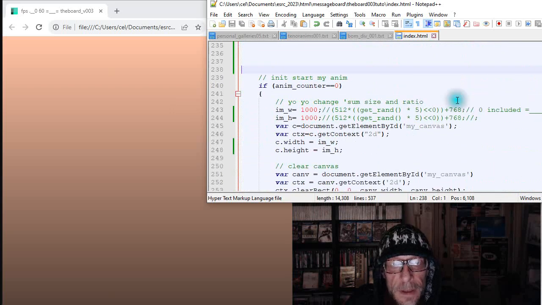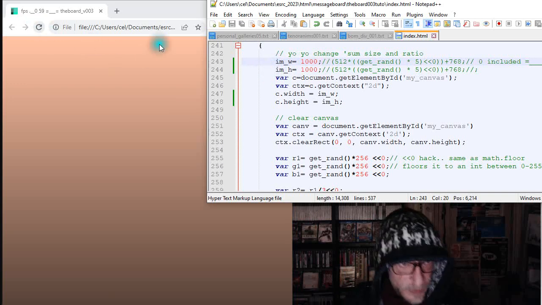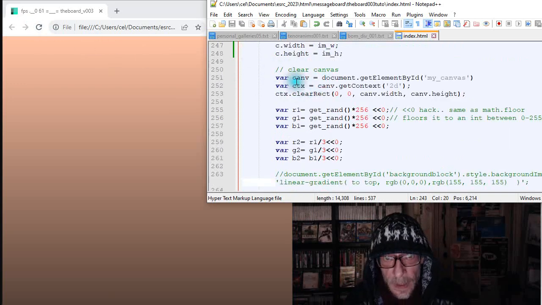So when I start, I put the image width and height. Say clear the canvas.